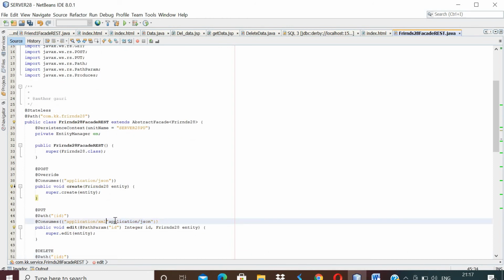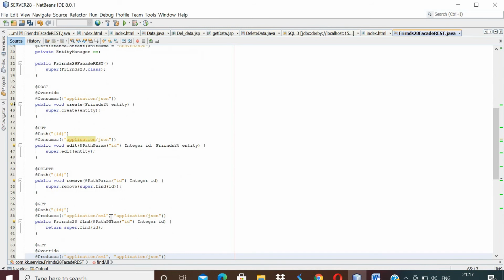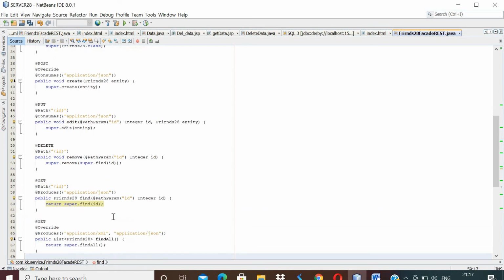Just removing this one again. Again I'm removing this application XML. From each and every method you have to delete these XML parts, because I want to show my data in a JSON format.